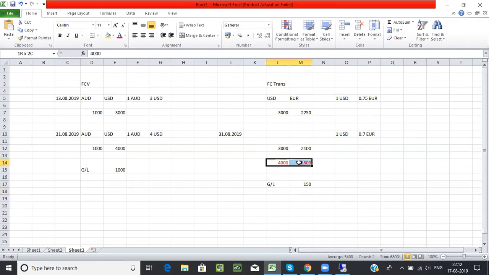So this is very important. In some interviews, people ask this question. People will give you this scenario and ask you this question. When any interview is happening on foreign currency valuation or anything foreign currency related, people might ask this. This is an important point. So the system will consider 3000 only while calculating the gain or loss in the case of foreign currency translation. On the whole, the same thing is happening here.